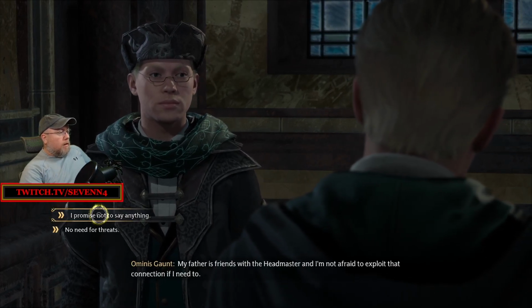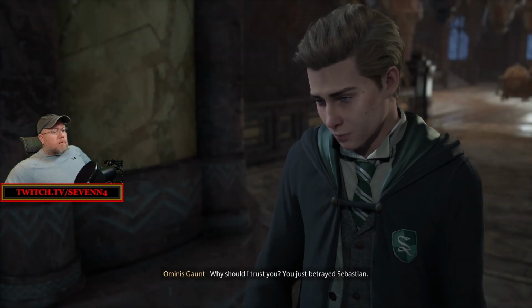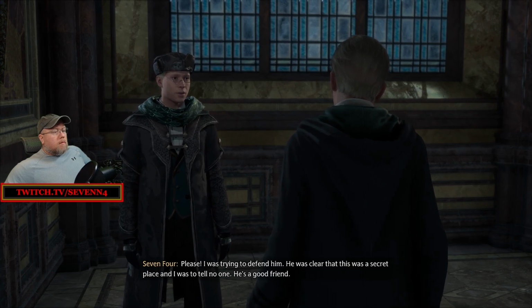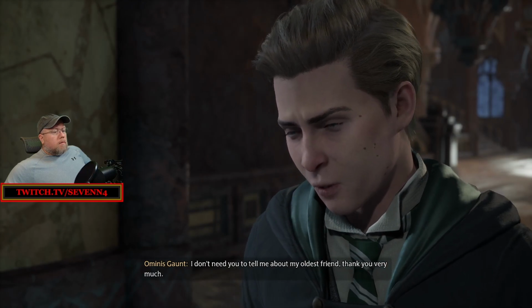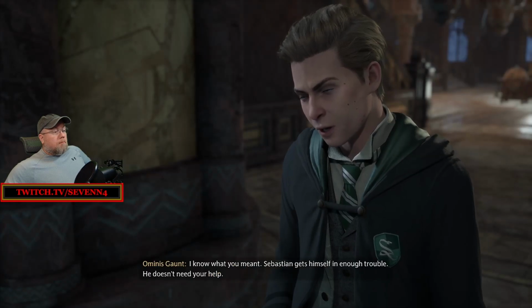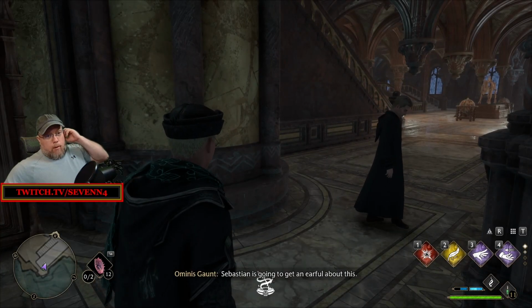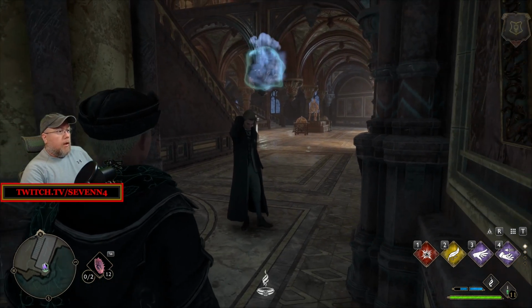I promise not to say anything. Trust me, Ominous. I won't say a word. Why should I trust you? You just betrayed Sebastian. Please. I was trying to defend him. He was clear that this was a secret place and I was to tell no one. He's a good friend. I don't need you to tell me about my oldest friend. Thank you very much. Ominous, I just meant... I know what you meant. Sebastian gets himself in enough trouble. He doesn't need your help. Sebastian is going to get an earful about this. He's a bit grumpy pants.